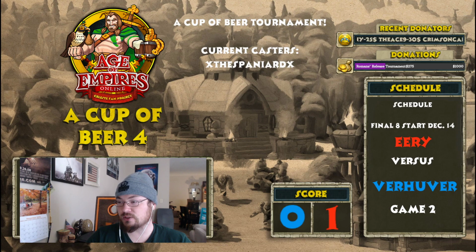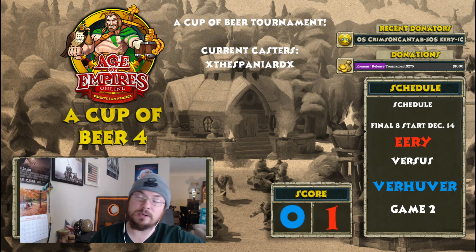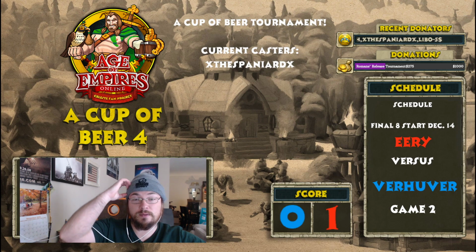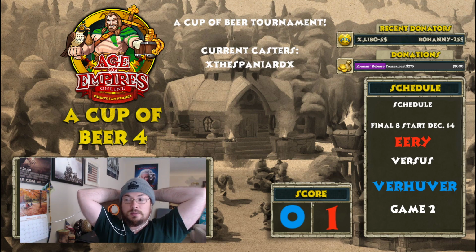For those of you who might just be joining us, this is the initial round of matches for this Cup of Beer tournament, Cup of Beer number 4. Basically, the way it works is we're going to have this first round, and then a round of 8 that will happen on December 14th. There is going to be a loser's bracket. So those who lose will head to the loser's bracket, and then eventually we'll have some semifinals and grand finals from both the loser's bracket and, of course, the winner's bracket. And that's going to be on December 14th.